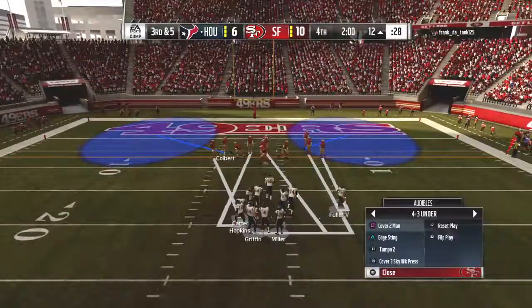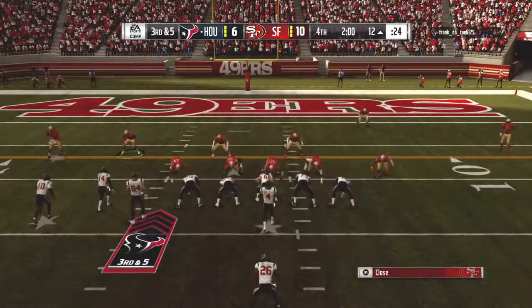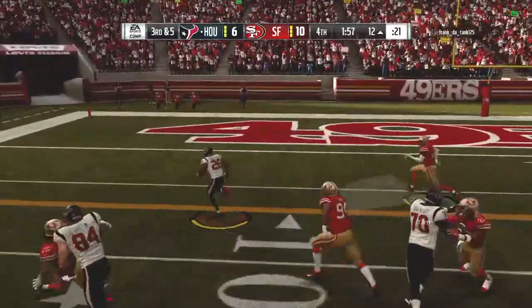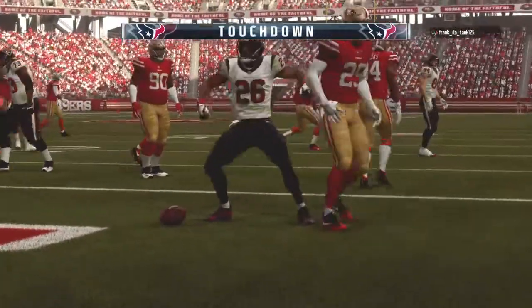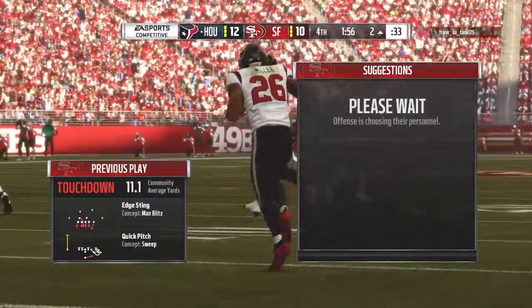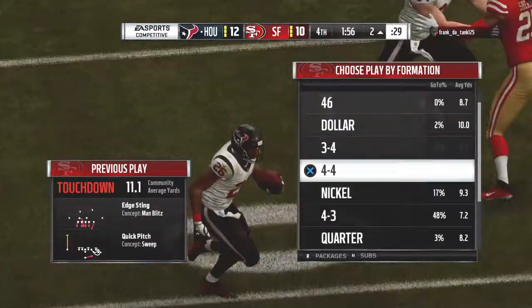The Texans on third down. A pretty woeful 0 for 5 thus far. This will be 3rd and 5. They'll toss it to Miller. And he'll take this one in for a Texans touchdown. Lamar Miller, a 12-yard touchdown run. And the Texans have taken the lead here in the 4th quarter.